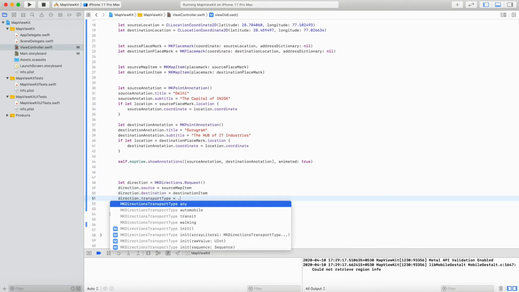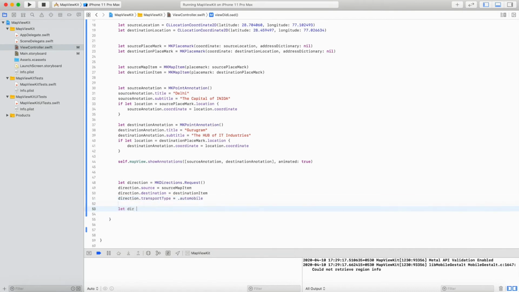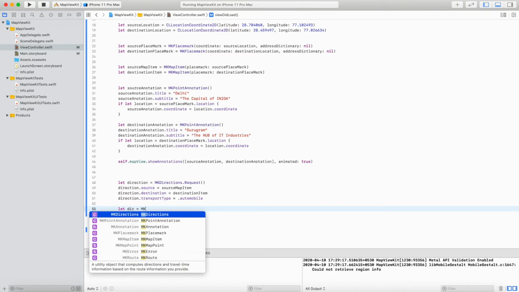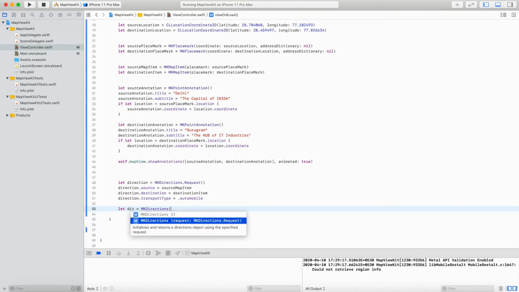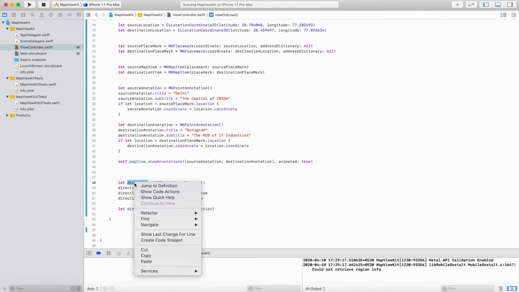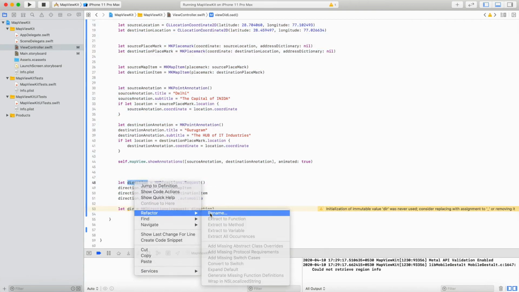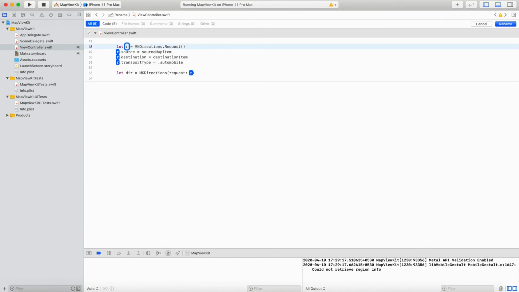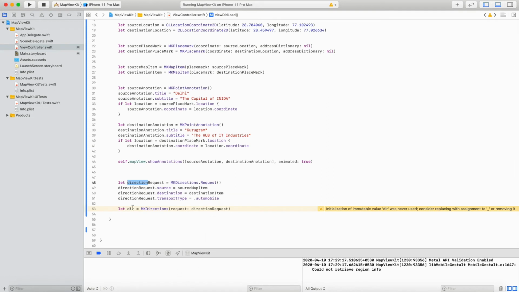Now transport type automobile. You can pass walking also if it is a short distance. Now I will create the directions with the help of the direction request. Rename that so it will be very easy to know the work: directionRequest, and the one below with directions.